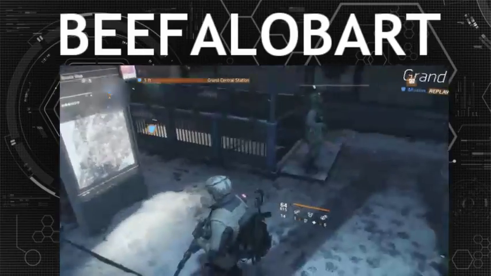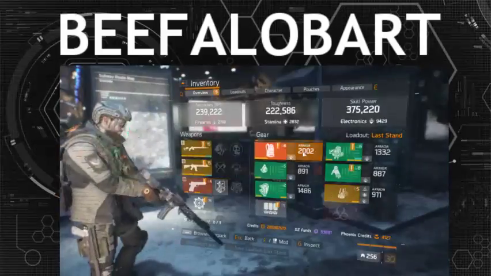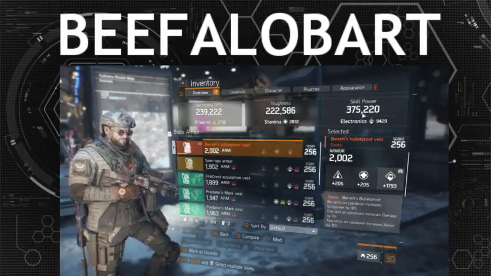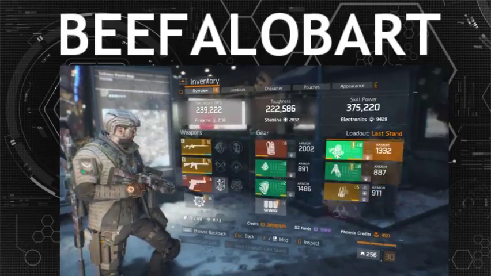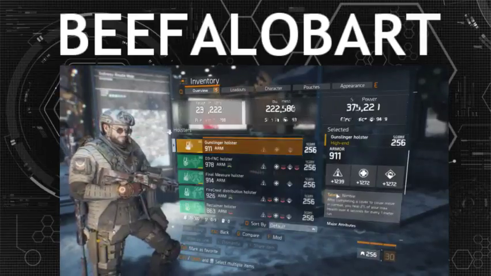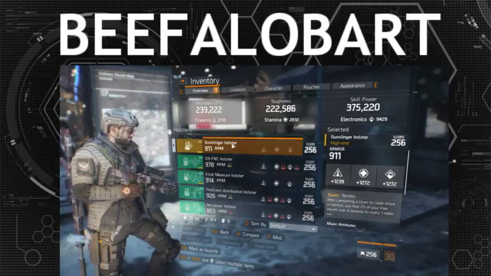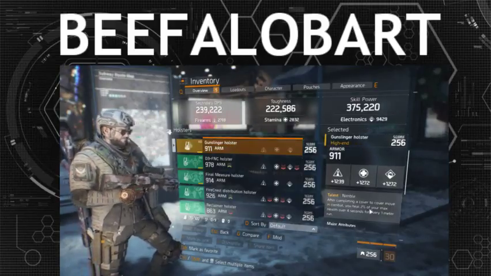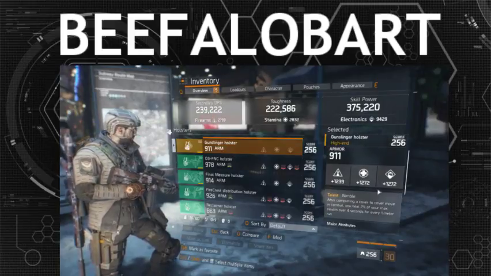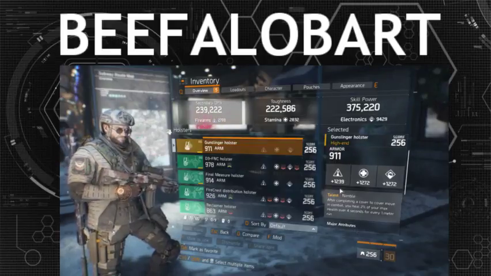So, quick update. I have picked up a new item. Still running the Barrett's Fest. But I picked up what I consider to be a really decent roll for the Nimble holster here. With 1272 both on electronics and on stamina, with 1239 rolled on firearms.